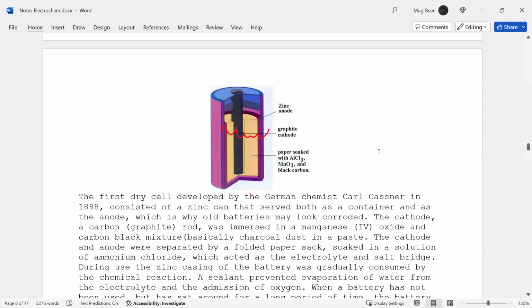So no dropping batteries. The interesting thing about this is you probably recognize this shape, right? We made this in 1888, and we haven't really come up with anything better since then. So Gassner really nailed this one. Obviously, the battery in your phone isn't going to look like this. That's all proprietary stuff. But it's also because that's a completely different substance, and that one actually does need to be hard sealed. Can't have anything leaking out of it.